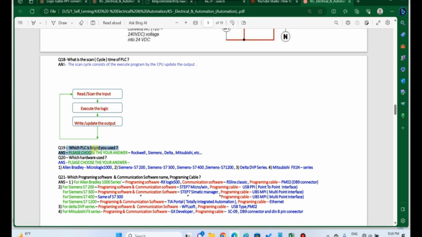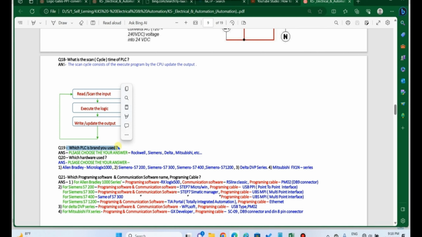Next is which PLC brand we use. It is important which PLC brand you use. In the current scenario, the most popular brands in industry are Rockwell and Siemens. In my coming lectures I will start step by step programming, first on the Rockwell platform, after that the Siemens platform. So follow my videos from basics to advanced. In my coming videos I will start the Rockwell platform Studio 5000, CompactLogix and ControlLogix controller programming software, a complete tutorial from basic to advanced level.